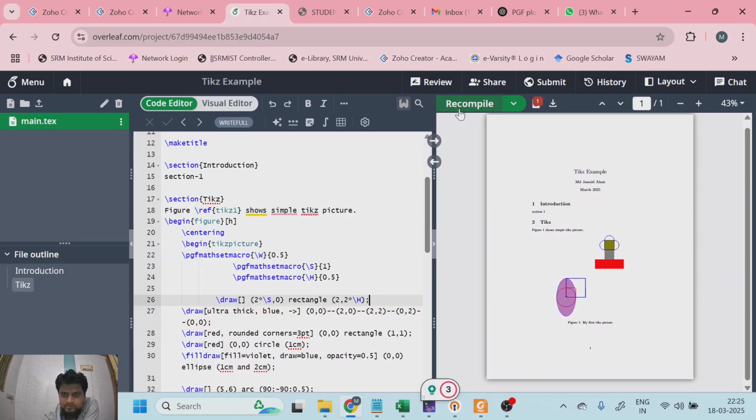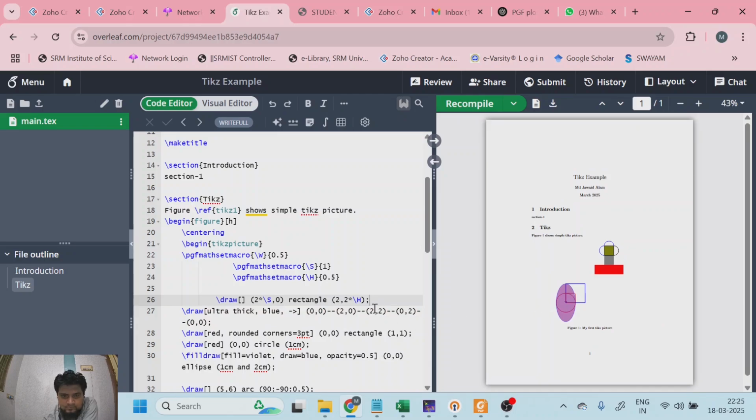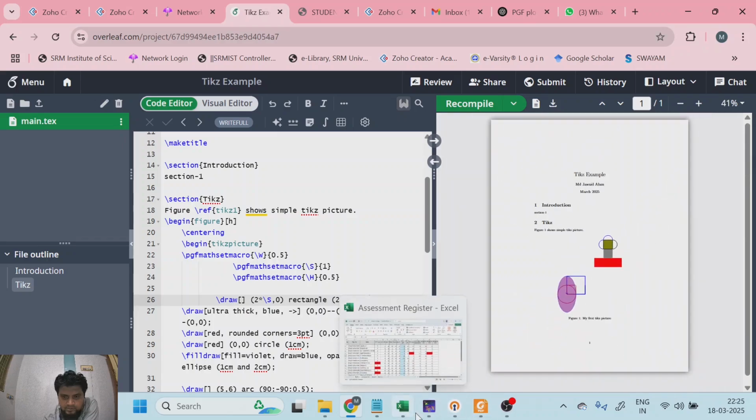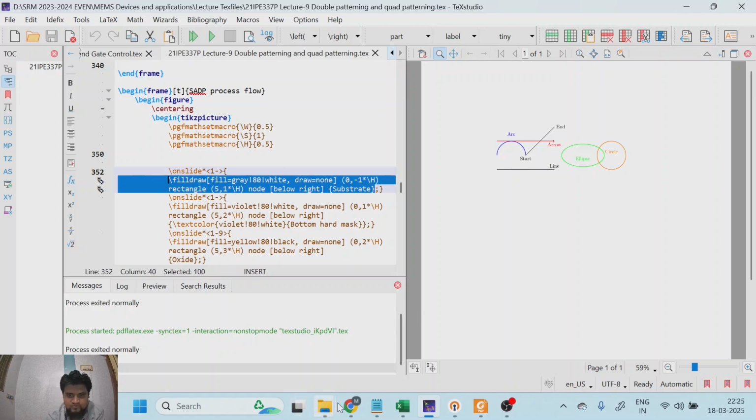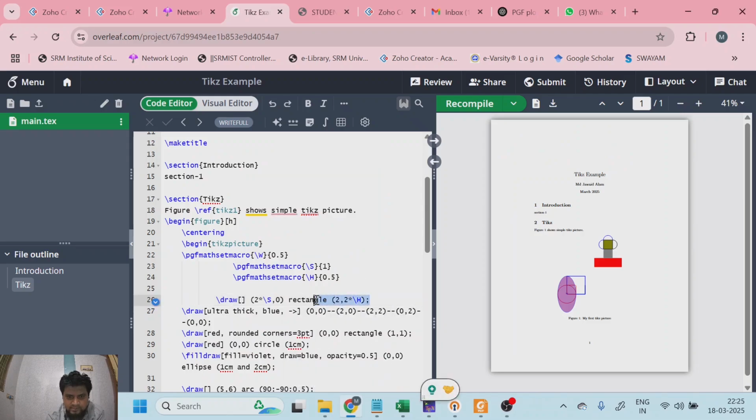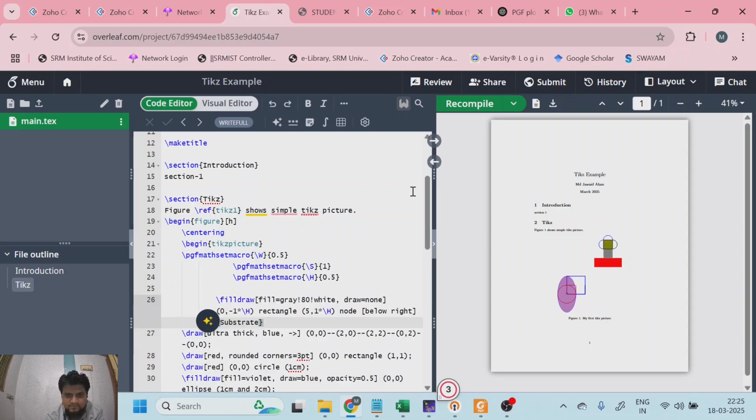So here, let's say this like that value. So fill draw. That has created it.